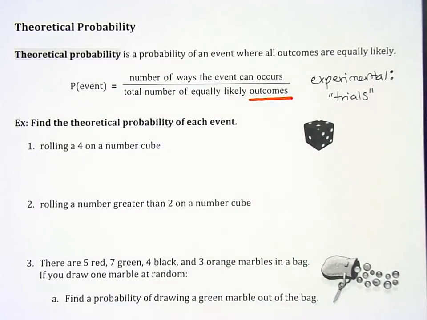Outcomes means if I did this an infinite number of times, what do you hypothetically think should be my probability? We're not going to actually do the experiment here. We're making an educated guess of what you think it should be. When we flipped a coin, theoretically, it should be 50-50. But when we did the experiment, let's say we did 20 trials, the odds of us getting exactly 50-50 weren't exactly true. So experimental is when you do it. Theoretical is if I did it an infinite number of times, what do you think it should be?